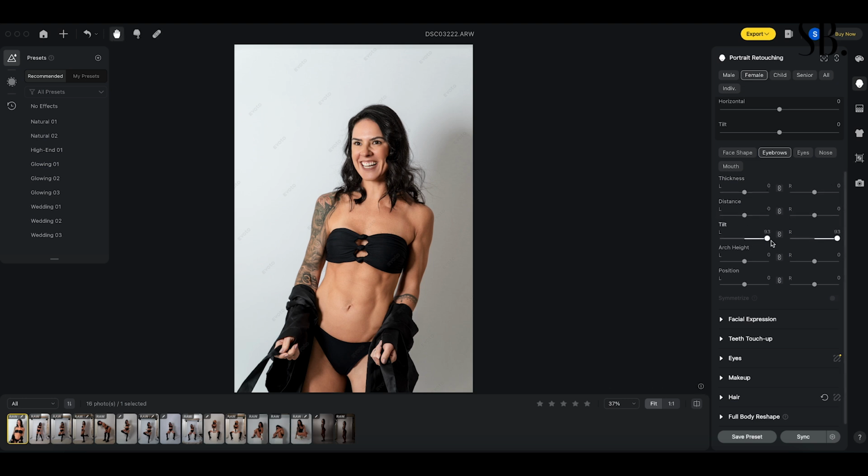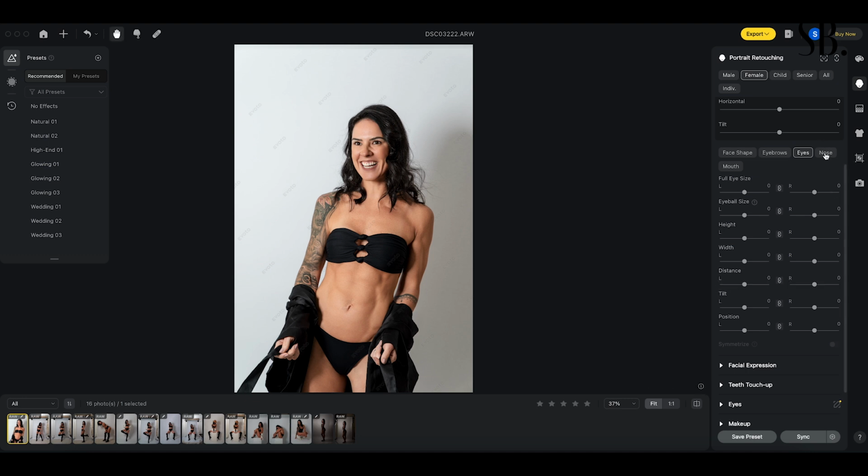You can tilt the eyebrows. So if you think you need someone to have a different expression, you can. Arch. The position. This is crazy, isn't it? Eyes, same thing. You can make the eyes bigger. Higher the eyes. Width. Distance.